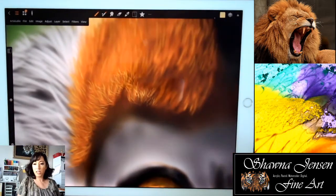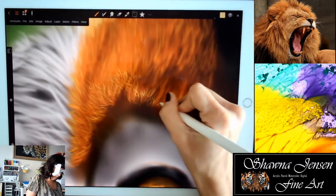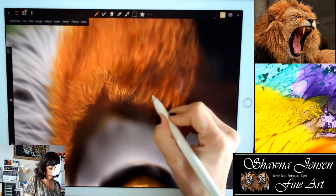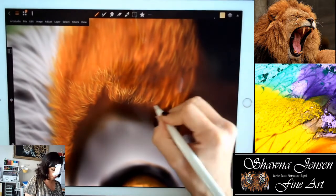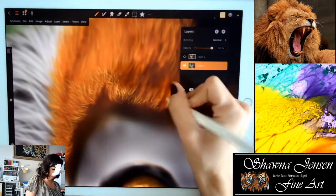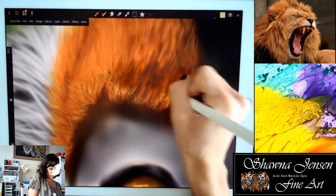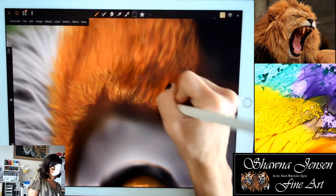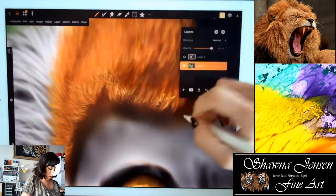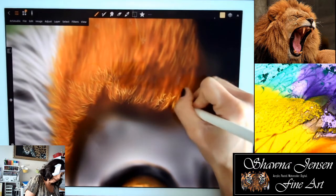But now it's really starting to take shape. It's really starting to get that dimension and that fur texture there. These are a little bit crazier here, so I'm just gonna randomly do some little curlies and make sure that they're not all the same. You don't want to just do the same brush stroke throughout the whole thing, 'cause that will not look real.